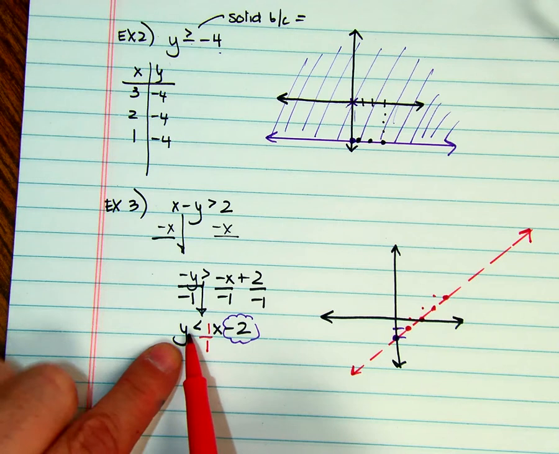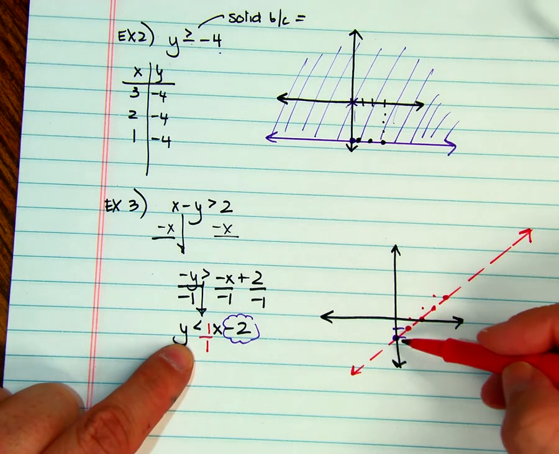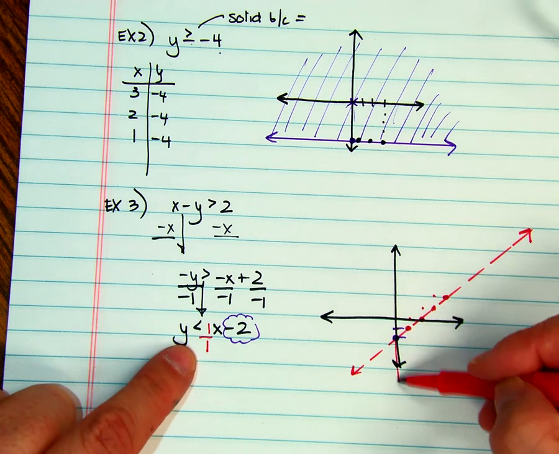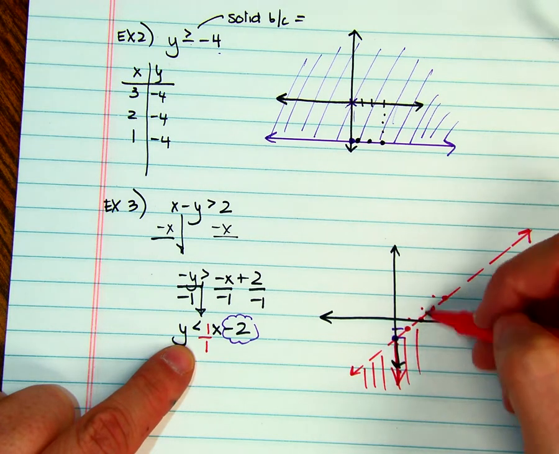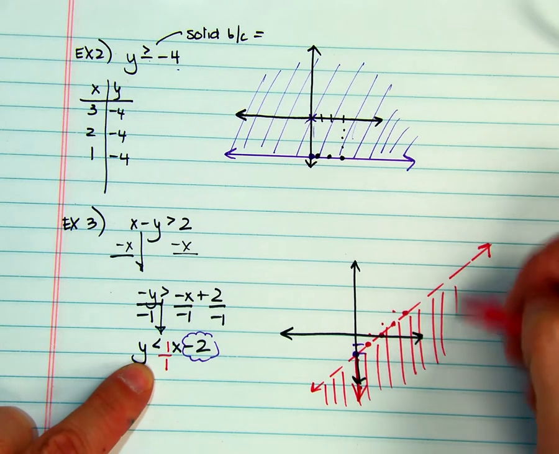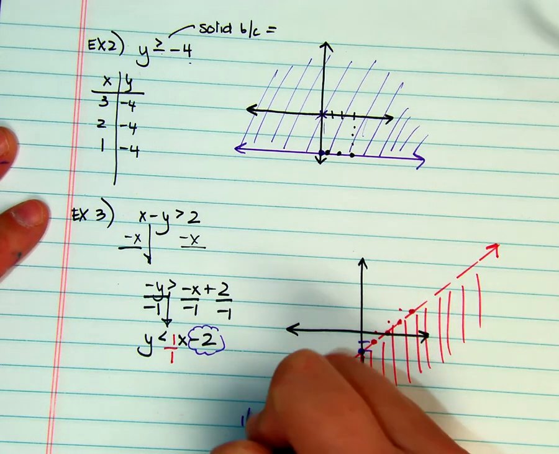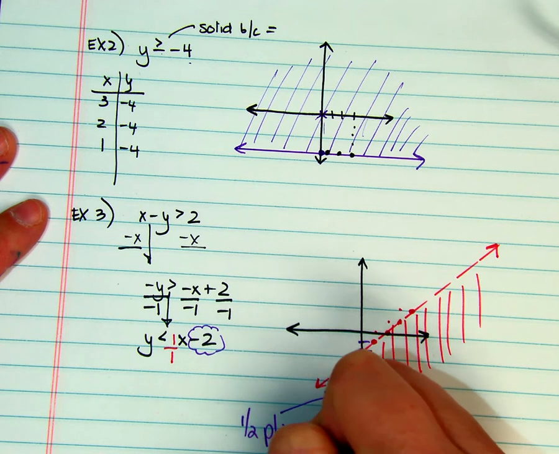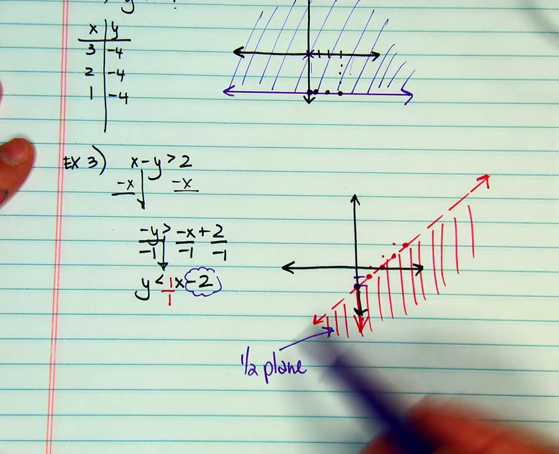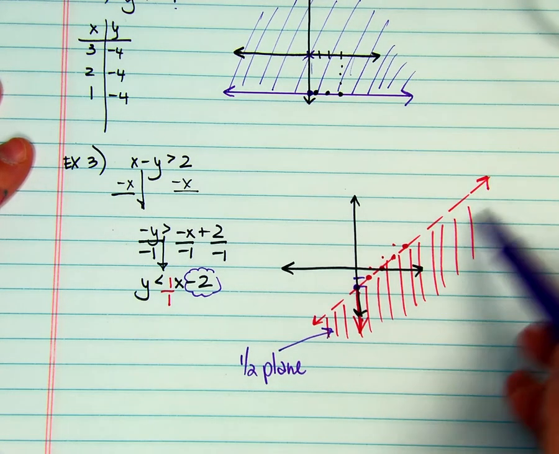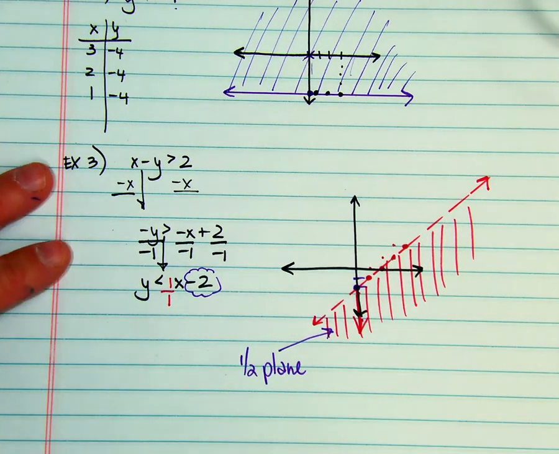And I want all the values of y less than where I'm at. So I'm going to find my y-intercept. I want all the y's that are less than where I'm at, which means it's going to be this side. This shaded area, or the whole thing, is called a half plane, because what you're doing is taking this coordinate plane and dividing it in half. So this is the shaded half plane. This is the non-shaded half plane.